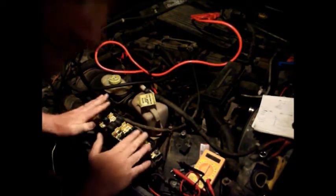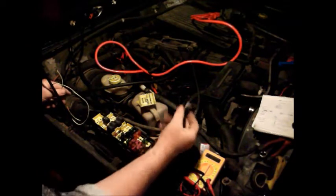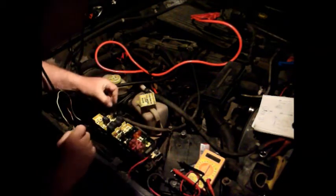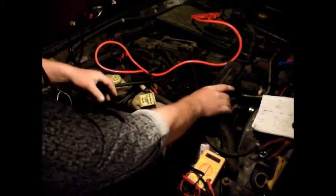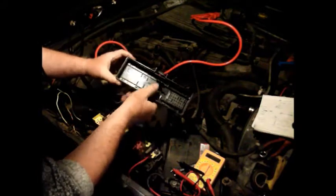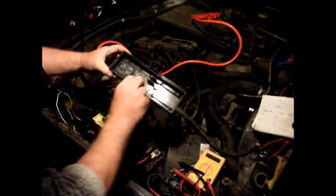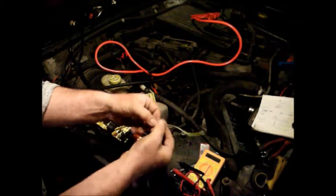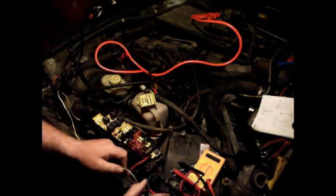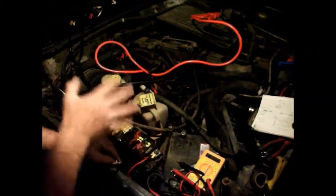Right, so that's the fuse box back in place, and coming out of the end here, this is my new earth wire that I've spliced into the bottom of the fuel pump relay. So I'll pop that relay back in place. There we are, and you can see that matches the diagram. So we've got the fuel pump relay there, and the next one is the auto shut off device relay. So all I need to do is splice a connector to the end of this earth wire and then earth that off against the bodywork, the chassis of the car, and that should give me fuel pump.